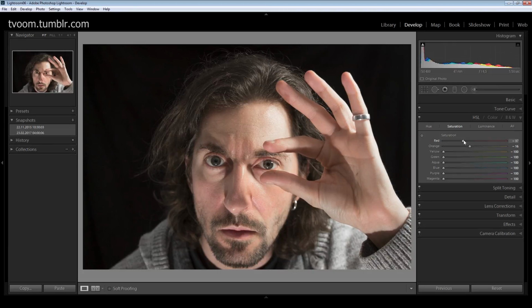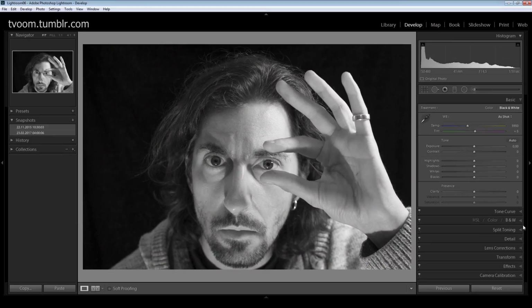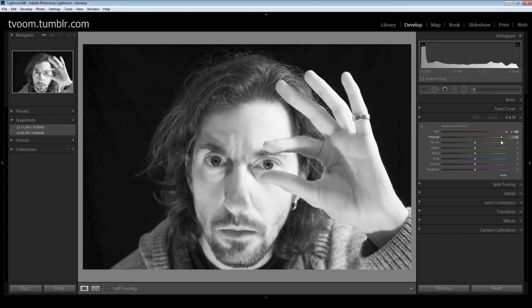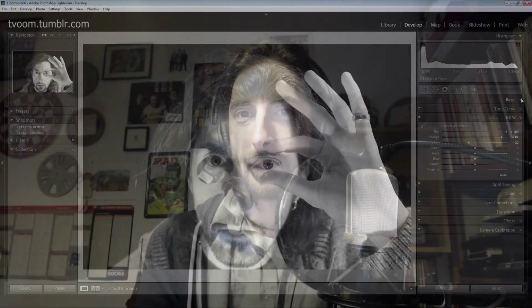So the real strength in black and white conversion lies in the black and white mix here. And you can play with the sliders here, especially when working with portraits. The red and the orange slider come in really handy. There's not so much yellow usually in Caucasian skin. And so yeah, I hope this helped a bit. So yeah, this video exceeded the typical quick tip time quite a bit, but I hope it was worth it.